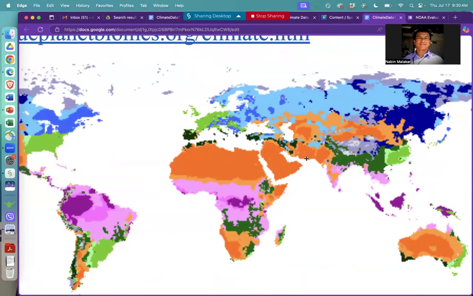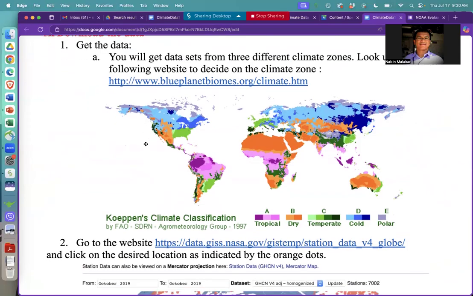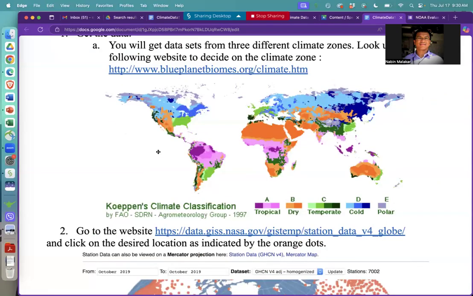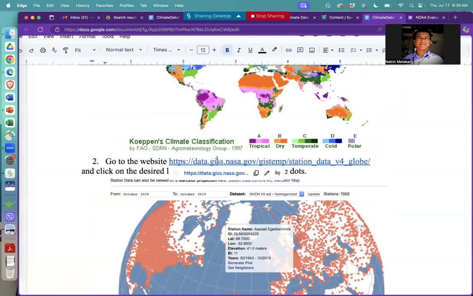There is a gradation of different kinds, but it's called the Köppen classification of climate. This is interesting because there is a newer version of that coming up, and previously there used to be certain kinds of classification, and as a scientist, it's good to see that there is more diversification in that classification. So the data set that we take is from the GISS data.